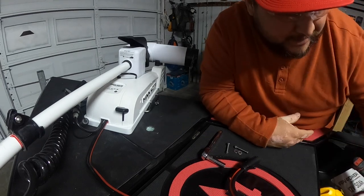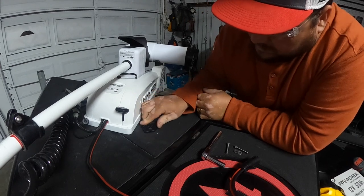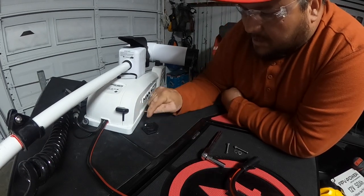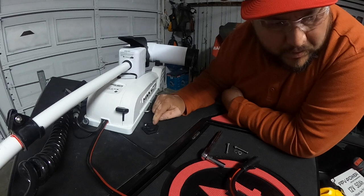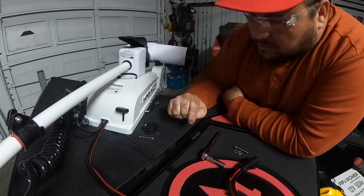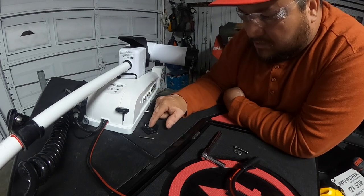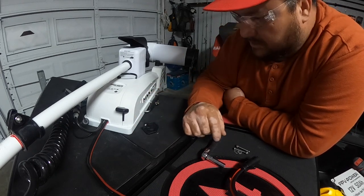Alright, so there you have it — this is how it's going to fit in there. It's going to go right in there just like that, sitting just like this, and I'll be able to plug in and plug out of that plug right there. They told me if I wanted to use screws — I might still use screws versus these longer bolts. I think it'll be a little bit easier to swap out, and if it ever wallers out I can always run it all the way through with washers. So I think it's better if we just leave it like that.